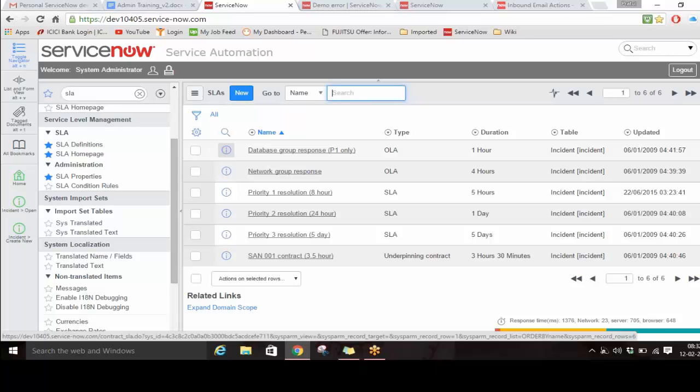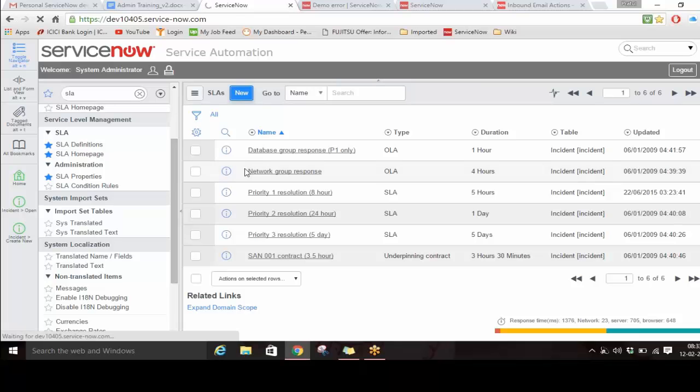See, in SLA, basically the main thing that you have is SLA definition. What is the meaning of an SLA and all those things you are aware of, right? Yes. So first of all, if you want to create a new SLA in ServiceNow, you have to go to SLA definitions. And one thing I'll tell you in the starting, don't go to SLA properties. You will get confused a lot. Try to understand the baseline system first. You can go to SLA properties afterwards, but don't go there right now.